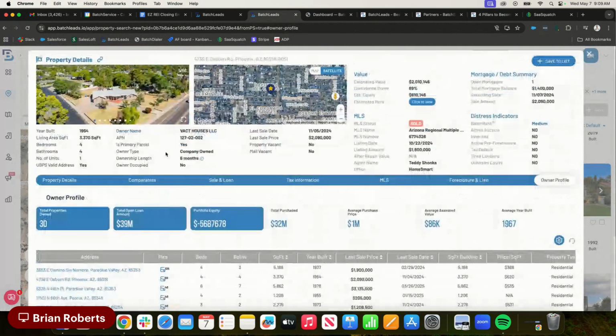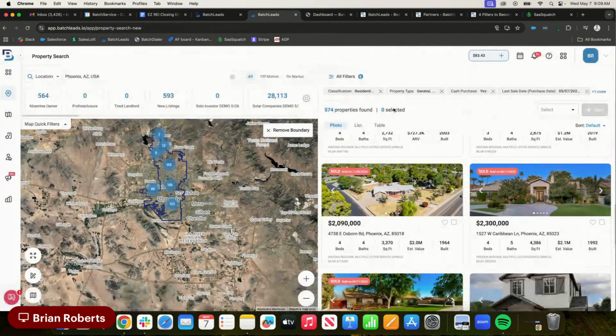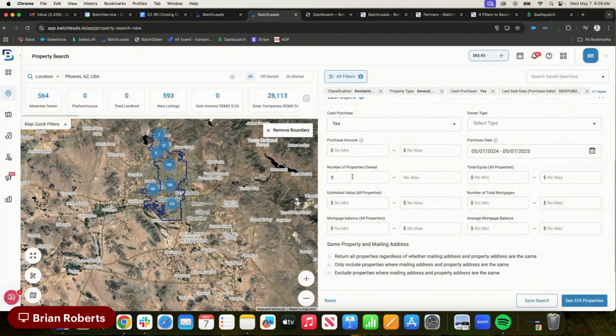And then I love the five or more because this does away with the doctor who bought his house for cash, right? Or somebody who had a little bit of money and paid cash. So now we're only getting real investors, and that's the biggest problem with data, making sure that we're getting the right thing. Now let me ask you this: could I just pull an Excel list of all of these properties and put it into an Excel list?